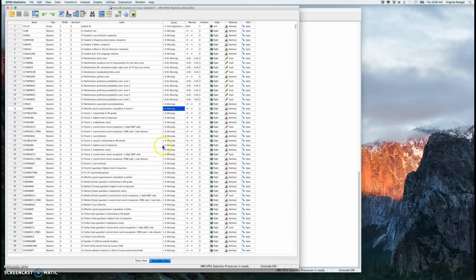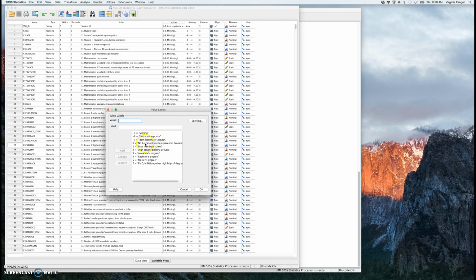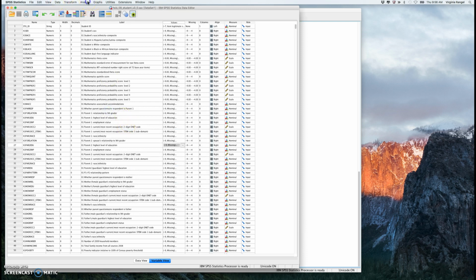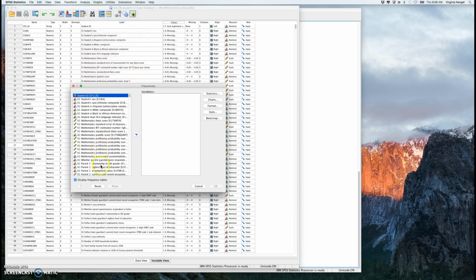Now before I do this, I'm actually going to toggle back to the variable view so we can look at that variable really quickly for a second. So that is the highest level of education. So we see here that it's categorical, and we open it up and we can see these are the options. Right, so there's no parent in the household, less than high school, GED, associate's, bachelor's, master's, or PhD. So those are our options in addition to, of course, missing data. So let's go back to descriptives, frequencies, find that variable again. Highest level of education, move it over.